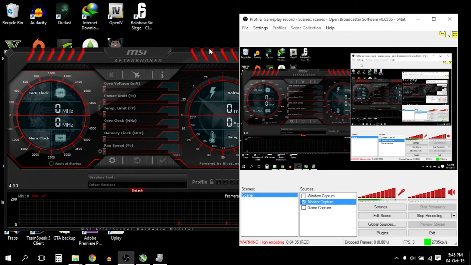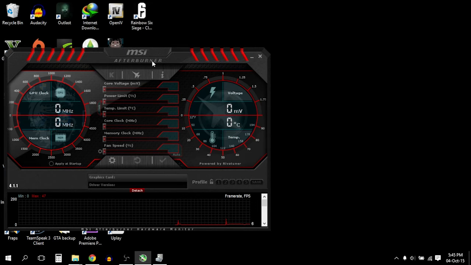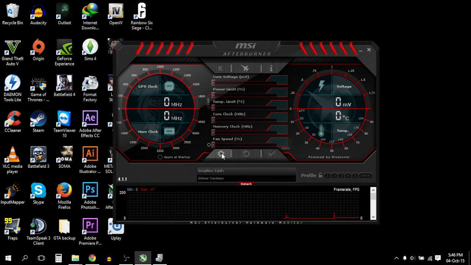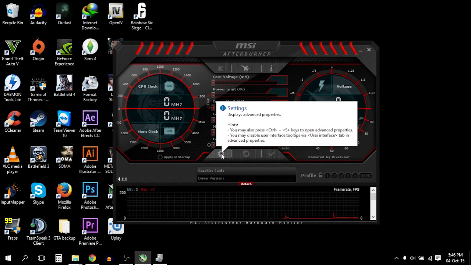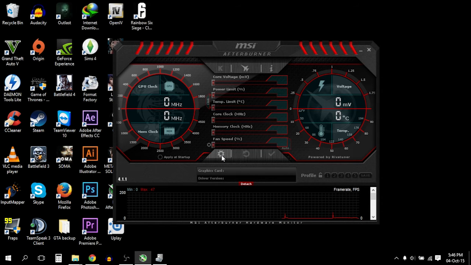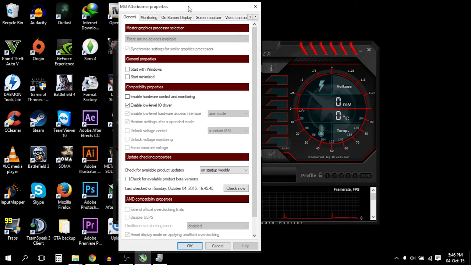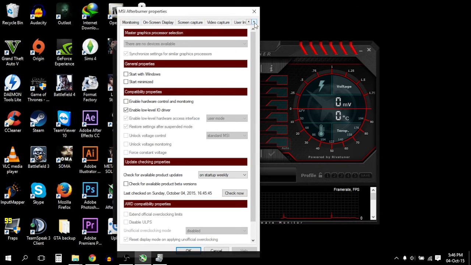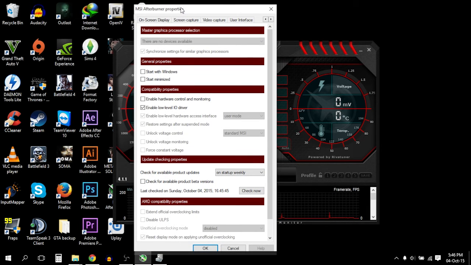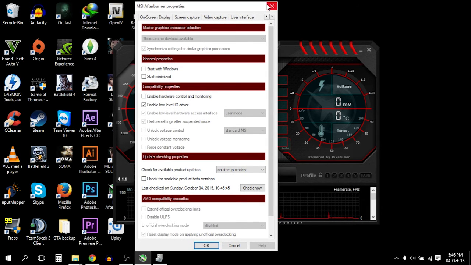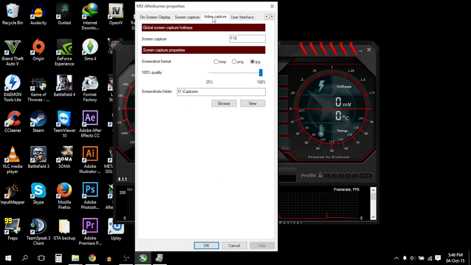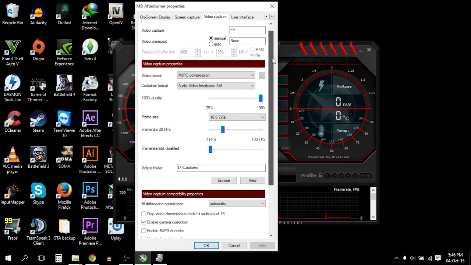And that's why I switched to MSI Afterburner, because it's much easier to use, but then there is a downside for that as well, because bigger file size when you compare it to the Open Broadcast Software. Anyway, those are the settings that I use.